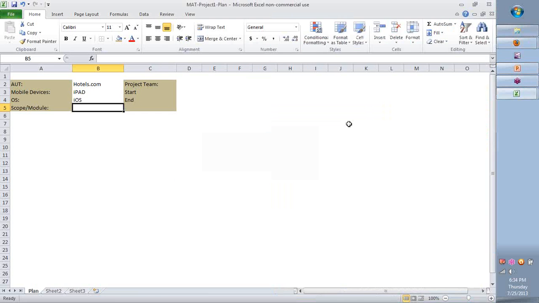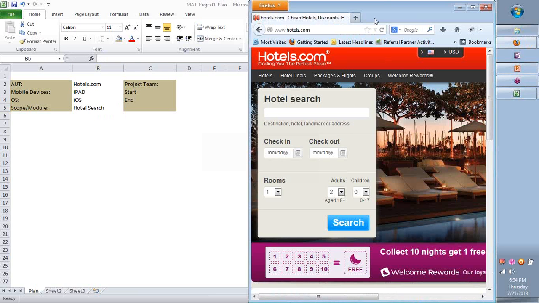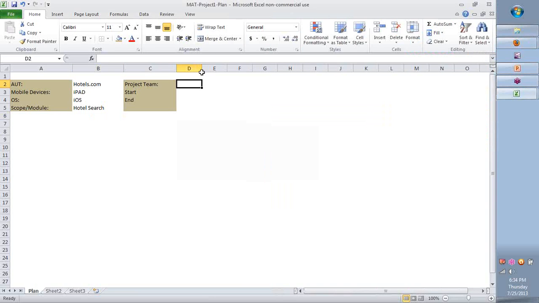Okay. What is the scope module? I will say simple hotel search. All right. Now, is this the only module in this application? No. There could be 25-30 different portions in it. This feature where you enter a destination, check-in, check-out, all of these things is a set of features that are part of one module that we're doing. Okay. Project team, who is it? I'll say ITeLearn Matt iOS. That's just a name that I've coined right now. Okay. Start. I'm going to put 7:25, and I'm going to say that we're going to finish this by 8:05. Just a rough idea, team. Okay, and so on. At the moment, I'm just putting this at a high level.